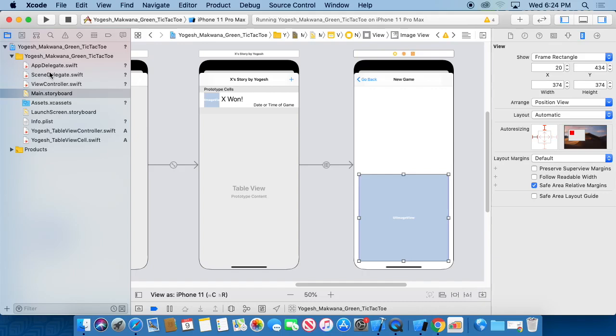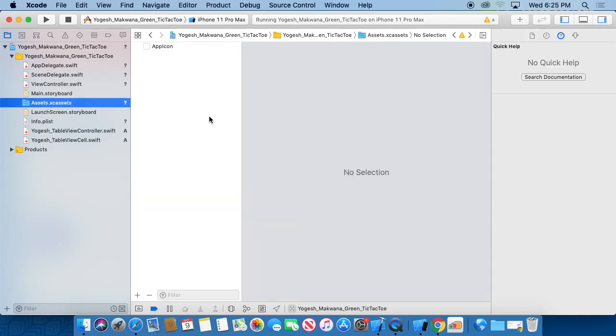And we'll go back to Xcode for a moment. In Xcode, on the left, all of you will see a blue item called assets. Assets.xcassets, this one. Anything that you embed in an app, any static objects like images, or even other types of objects, are called assets. Images are image assets, other types of objects are other types of assets. So this here, XC assets, is Xcode assets, and this itself is called an asset catalog.